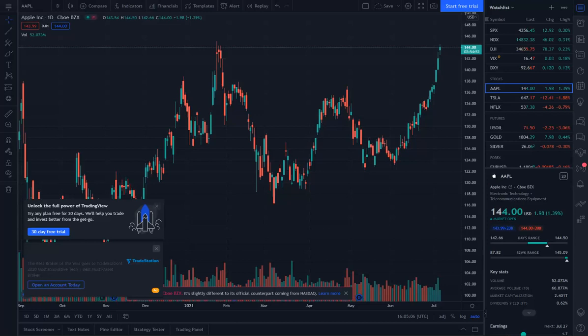And so after a little bit of research, I realized that you can actually see what kind of data you're getting if you go to pretty much any stock and then click up here. This just means the market is open, the green dot. And then if you click the red, you'll see what kind of data you're getting.